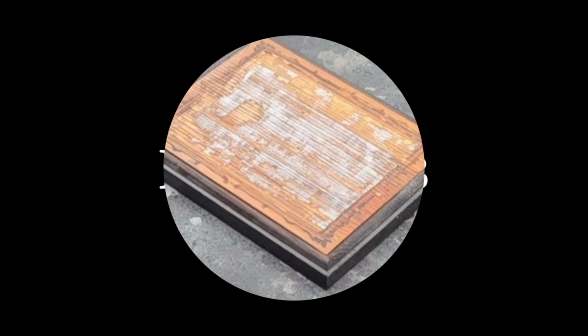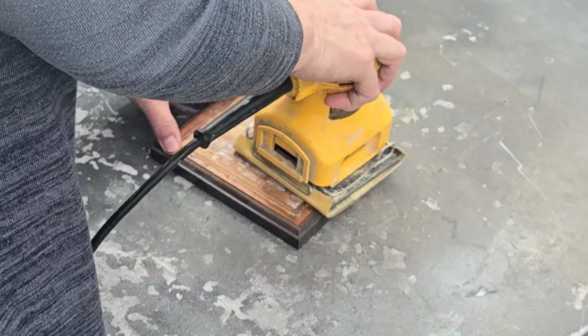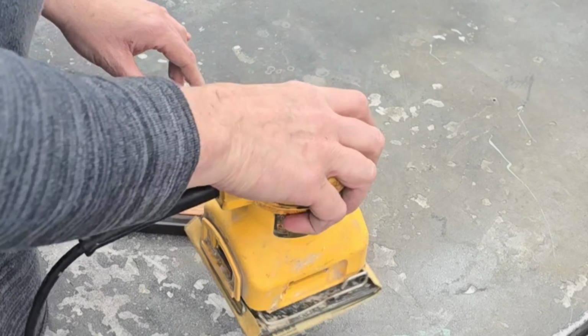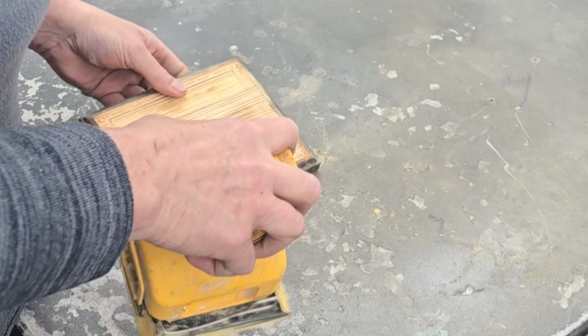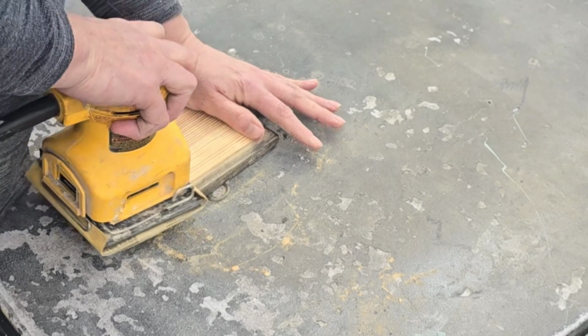Project 3 is another little plaque that I found in my garage. Now, you guys have heard me talk about my stash here in my kitchen, and unfortunately, or fortunately, I guess, I also have a stash at home in my husband's garage that I am slowly trying to work through as well. So I grabbed this little piece.